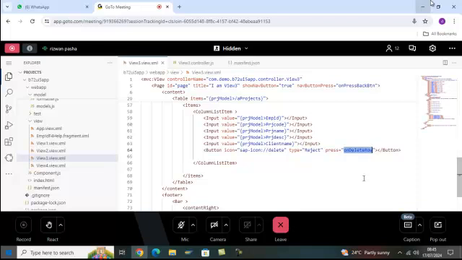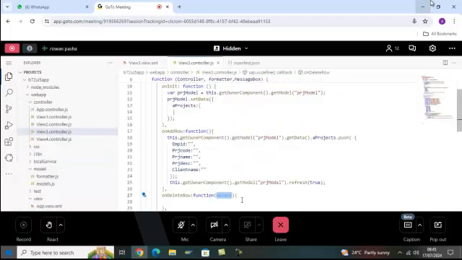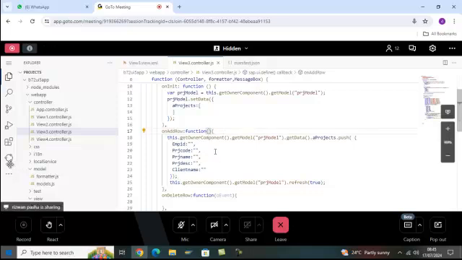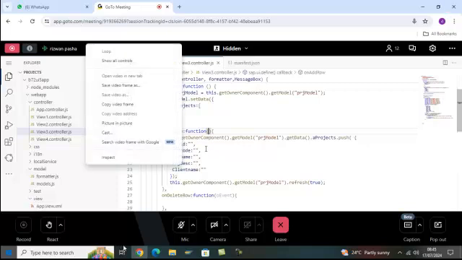Any action you take, the oEvent object will be sent, but whether to use it or not depends on you. For example, if you take this function, in this function also the oEvent object is sent, but I don't need the oEvent object inside the function, so that's the reason I didn't use it.